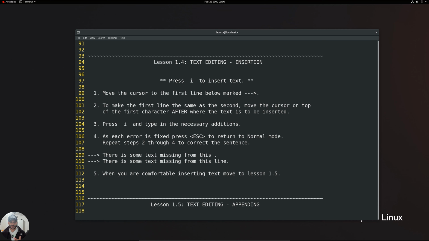So let's go into insert mode because our text is going to be before the period. And let's type in "line." We do that by going into insert mode and typing in line. And let's hit escape to go back into normal mode. And now we have completed the line. So 109 matches with 110.